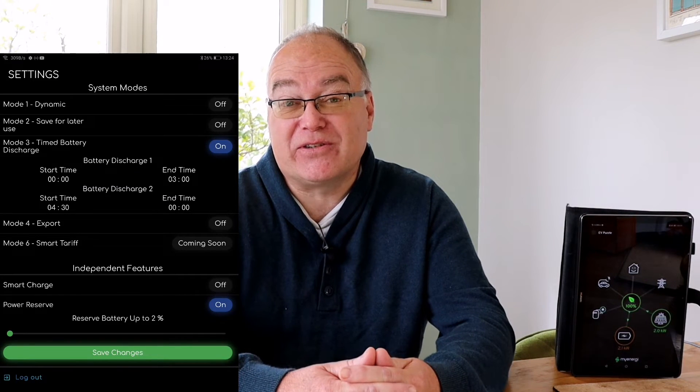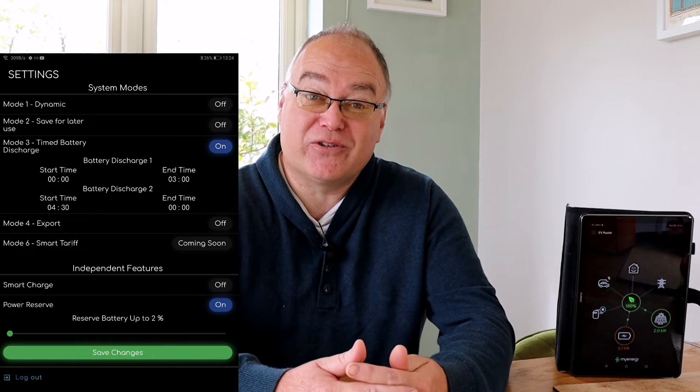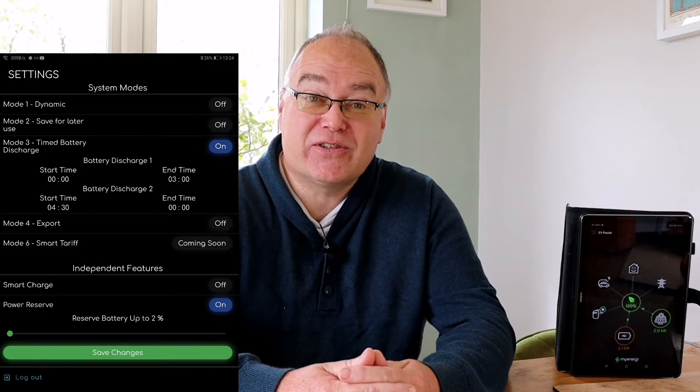What battery customers currently have to do is set more complex charging parameters. With Victron inverters, the way to stop the battery discharging is to set a charge period - say at three in the morning, start a charge, but set a parameter to not fill the battery above 30% when you've already got 40%, so basically it won't charge but it also won't discharge during that charge period. A little bit complicated, but it works. The GivEnergy battery won't discharge while you're charging, but you can set dedicated discharging periods - so you can set timed parameters for when it will or won't discharge.